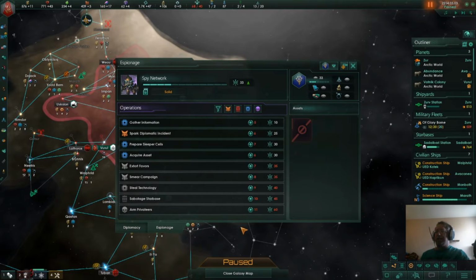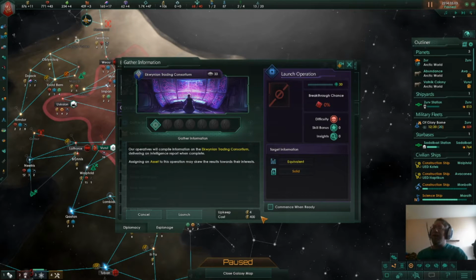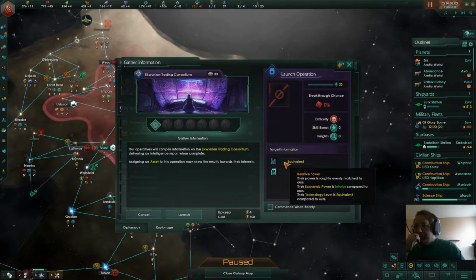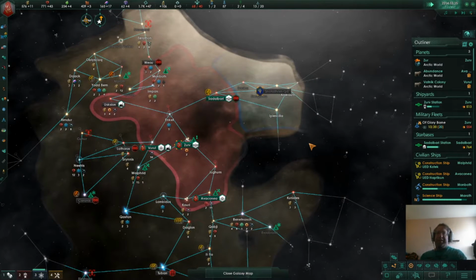Okay, it's not changing, which is fine. Let's acquire an asset. 900 with 6 upkeep versus gather information. Oh, interesting. Okay. I would still rather... You know what? Let's just let him sit there. Let's see what happens if we push it up to the max and then do it.